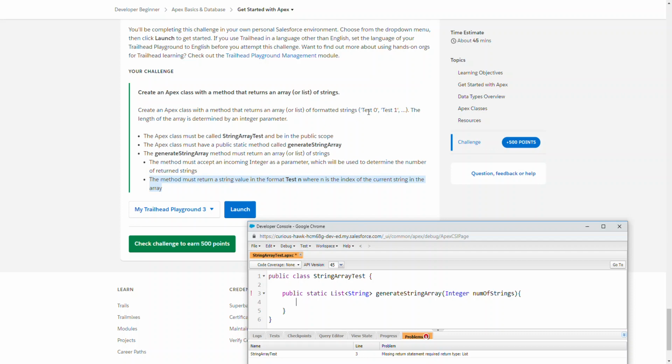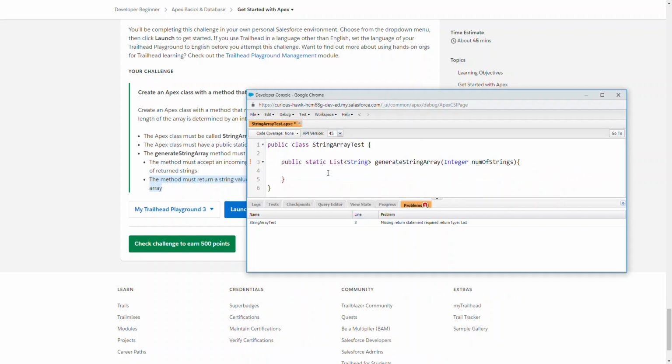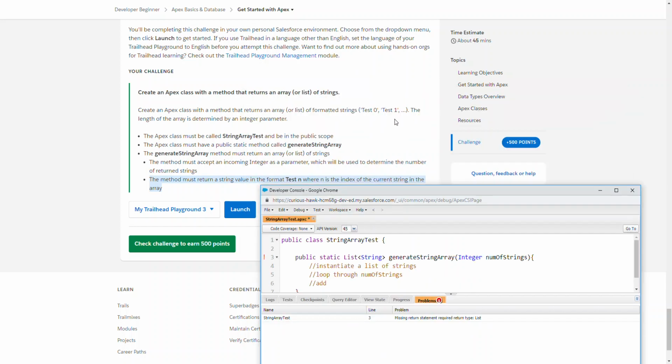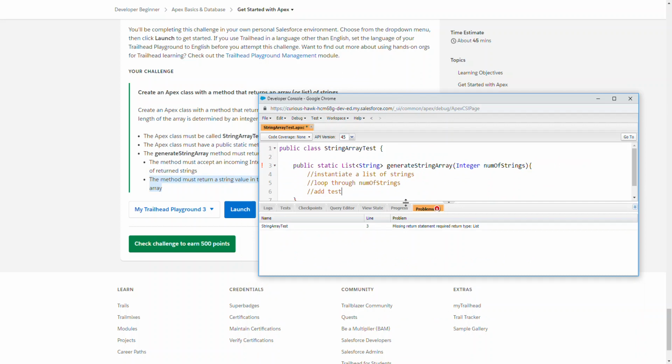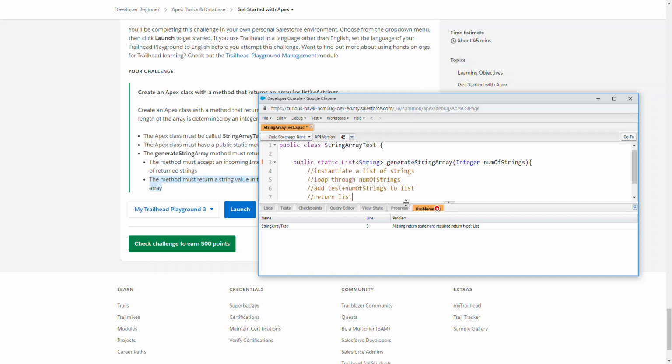But up here it seems like I'm supposed to instantiate a list of strings, loop through what I called numOfStrings, add Test plus the number to our list, and then when we're done, return the list of strings.